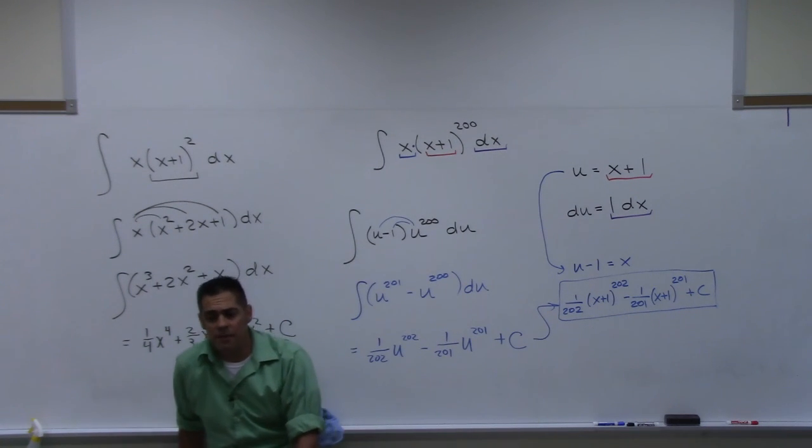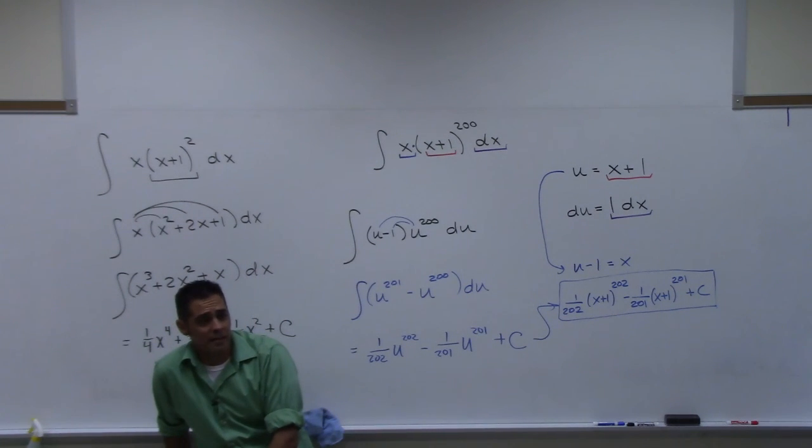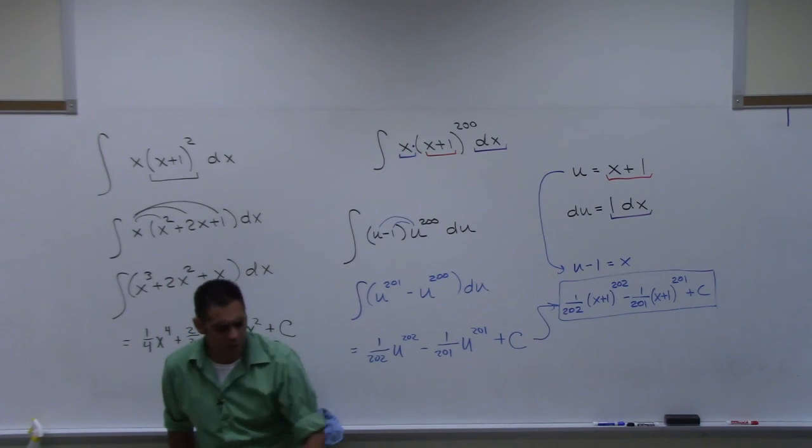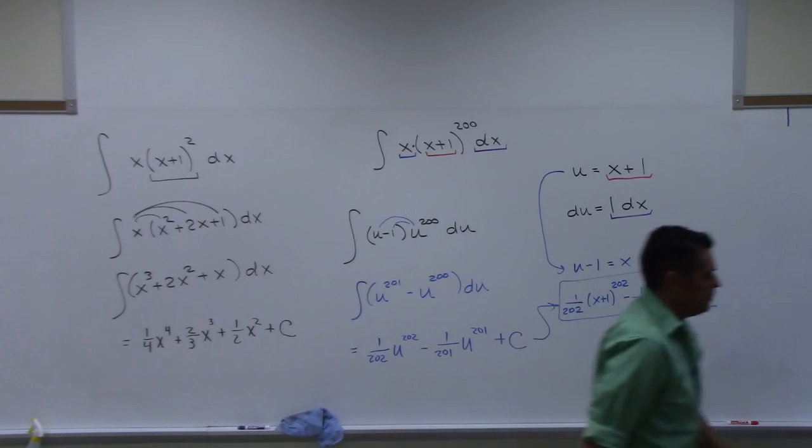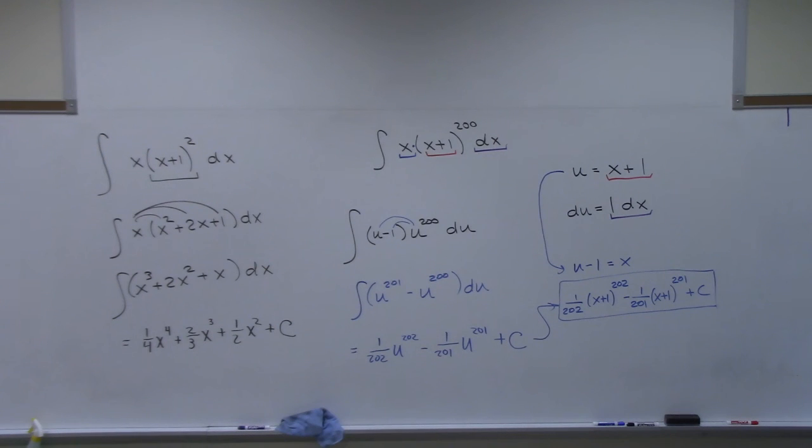Say the final is on Thursday. Is it 12:30? Let me look at this. Yes, it is 12:30. Is anyone going to have a problem getting here at 12:30? It's 12:30 to 3:15, so it's half an hour earlier than we normally meet. So it's going to be 2 hours, 45 minutes.